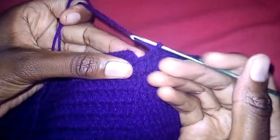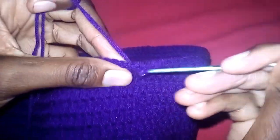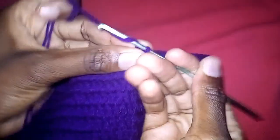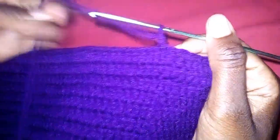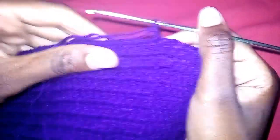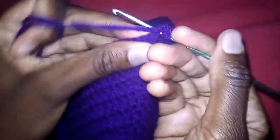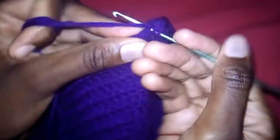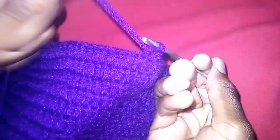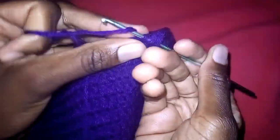So the next round will be the 12th round of increase, which means it is 12 minus 1, meaning I'll be increasing on the 11th stitch. So I'm going to continue like this by alternating until I reach the desired length of the brim. Make sure you finish with an odd number of the round to ensure that it doesn't curve inwards. In other words, finish with a round of increase, not a regular round.